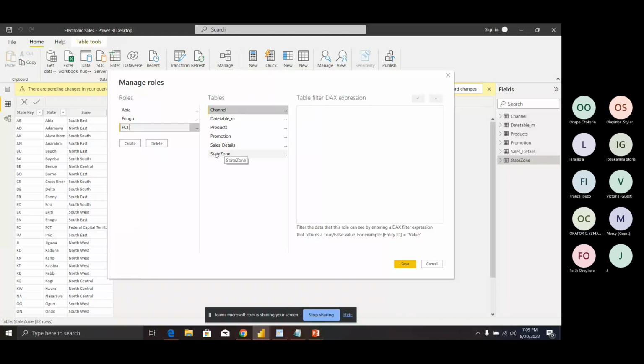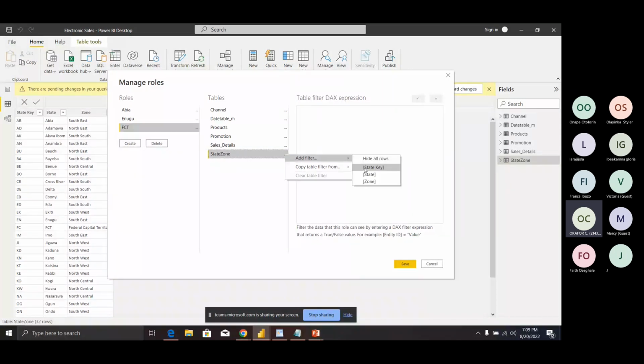Is this state zone? I come to this ellipsis and say add filter. I want to filter the states, and then I add the value. For FCT, just give me value for FCT. And save.